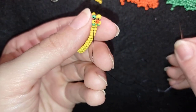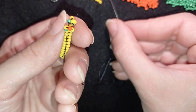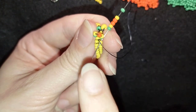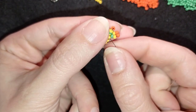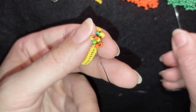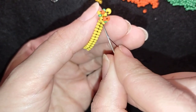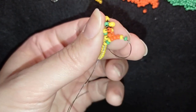Now I'm exiting out of the second row and I'm going to take: a green, a yellow, and this time two orange beads, then a yellow and a green. I'm exiting in the next bead at my next row — going from the second through the bead at the third row. Now I have my second fringe loop with two orange beads instead of one. Now I'm taking a green, a yellow, this time three orange beads, and a yellow and a green. As I'm exiting through this yellow I'm going in the opposite yellow of my herringbone and into my next row.